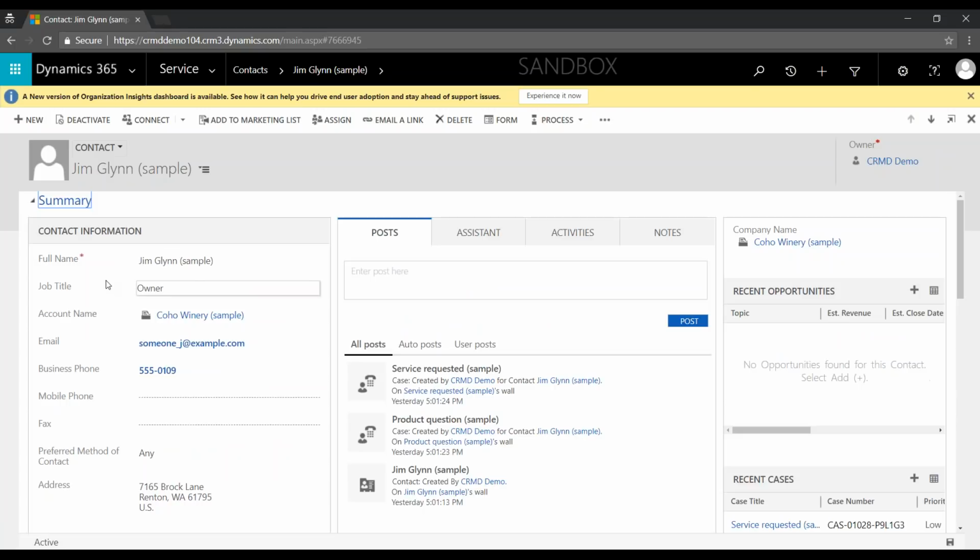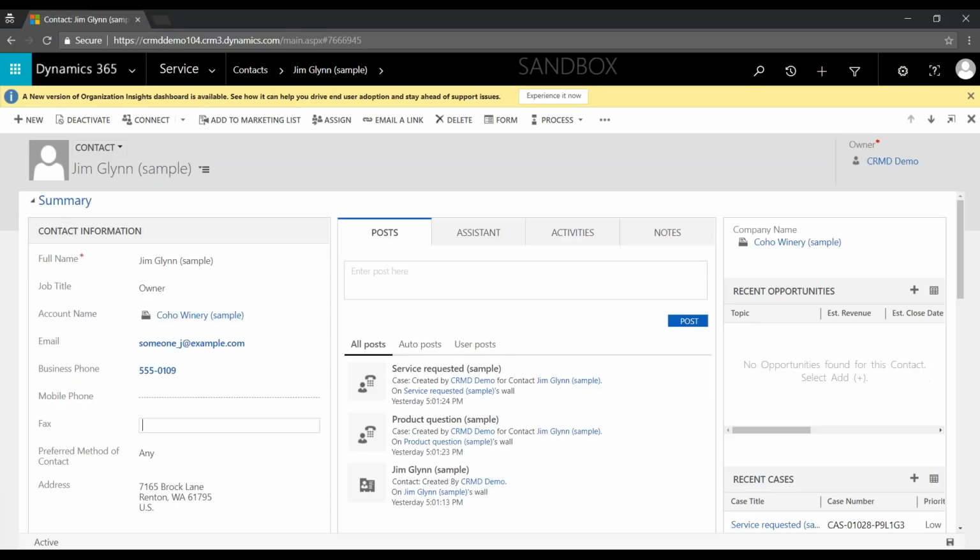The advantage of that is there's text wrap on here. So now, for example, you can see preferred method of contact actually wraps. This can be very helpful. I'm sure all of you have gone through trying to widen this column so that it fits the text. It now wraps. One of the other changes is that you can now have a multi-pick list. So where you had an option set like here, where you have to choose just one, you can now define a field as a multiple pick list, and it will allow you to choose multiple options.